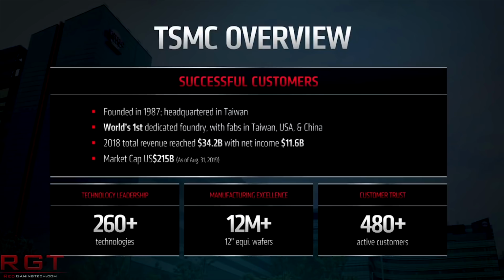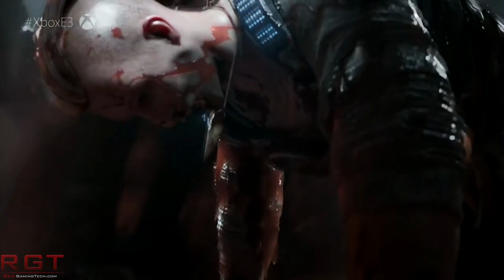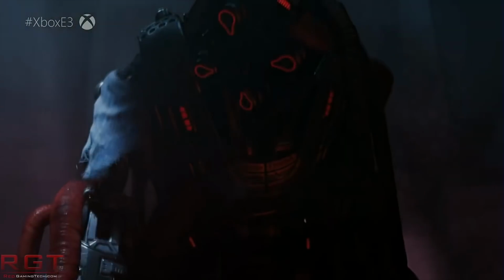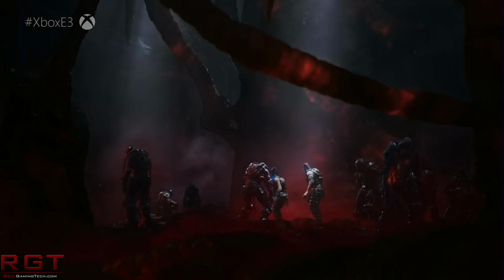So we don't know who's getting the leftovers for this, we just know that they are beginning volume production according to Digitimes. So we're going to finish things up with a couple of Microsoft related items, the first of which is regarding E3 2020. Now obviously we all know that the event was cancelled due to the concerns, but obviously that led to a big question mark as to, you know, are we going to see digital events on the same weekend? Are we going to see other things?